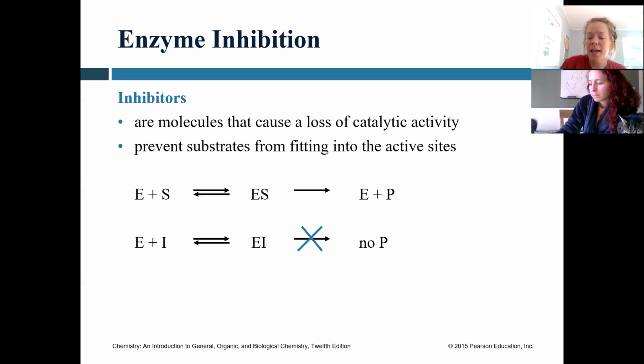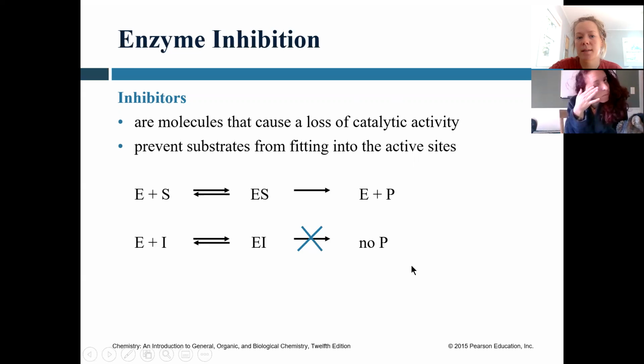In order for the catalyst to work, the substrate has to fit in its active site. If for whatever reason the active site isn't available, the substrate will just bounce into the enzyme and then float back out into the ether. So traditionally, we have the enzyme and the substrate. They come together to form the enzyme substrate complex, and then we get the enzyme and the product. Well, what if the enzyme comes together with an inhibitor? Then we get this enzyme inhibitor complex that is preventing a product from being produced.